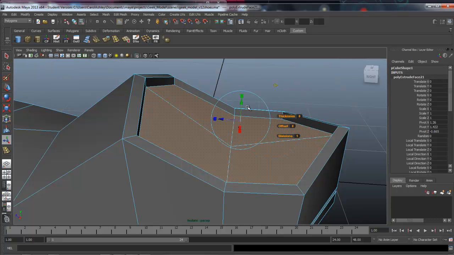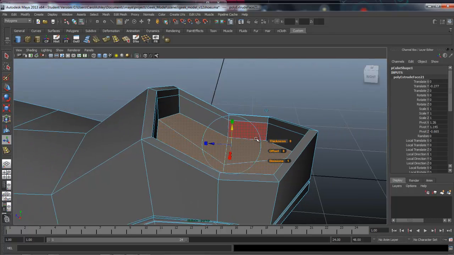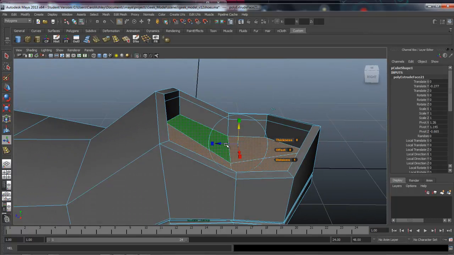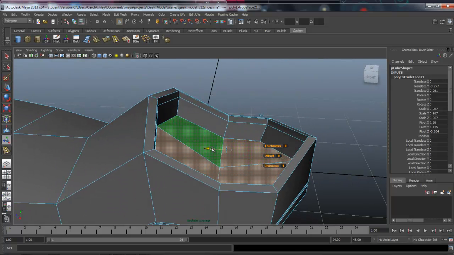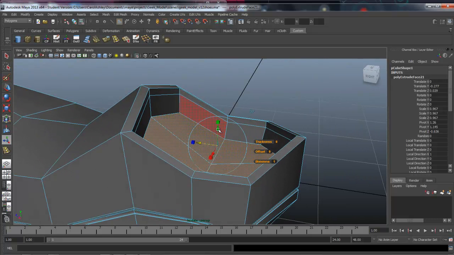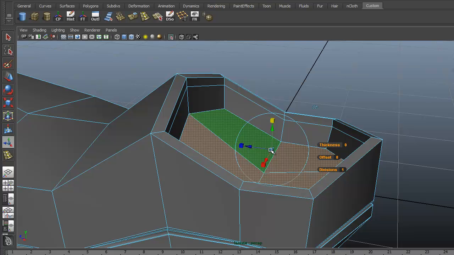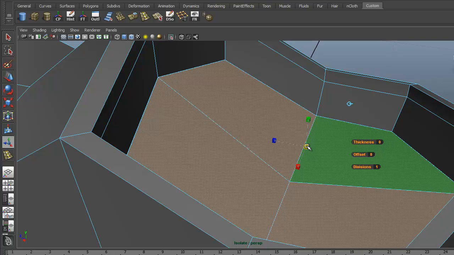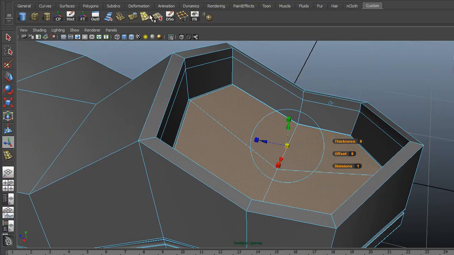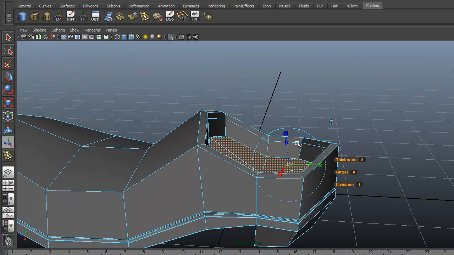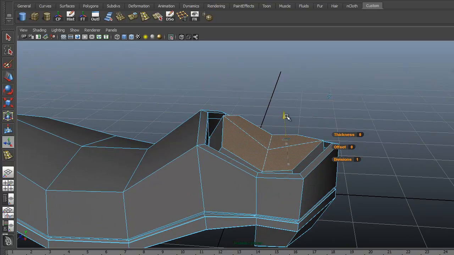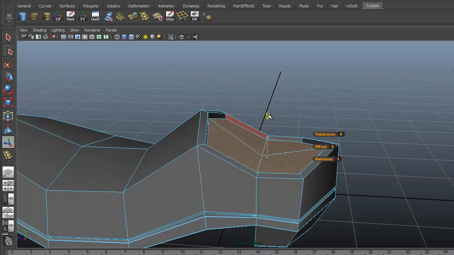Extrude again. Go to world space and push that down. And we can probably scale this up a little bit. Okay, maybe move it forward. Let's extrude again. Scale it in just a little bit. So this is kind of creating a little bit of an edge loop here for our sock. And extrude again. And this is going to actually be our sock coming up. Come up here in world space.